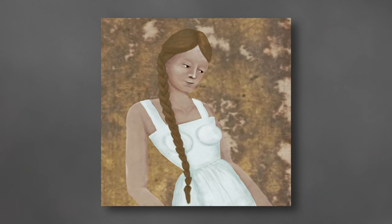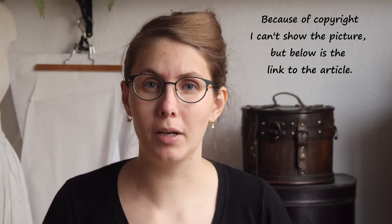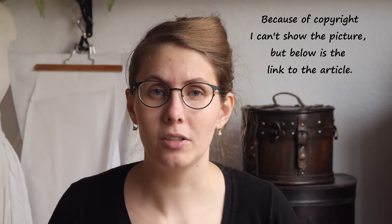You definitely can't see it in the image, but she's wearing an undergarment like every lady of the time. And it just so happened that during my research I found an article about the so-called Langberg bra, which discusses archaeological finds consisting of multiple undergarments found in the castle Langberg in Austria. These garments were carbon dated to the 15th century, the same time as my playing card inspiration was made. So I decided to recreate this bra and extend it into a dress.